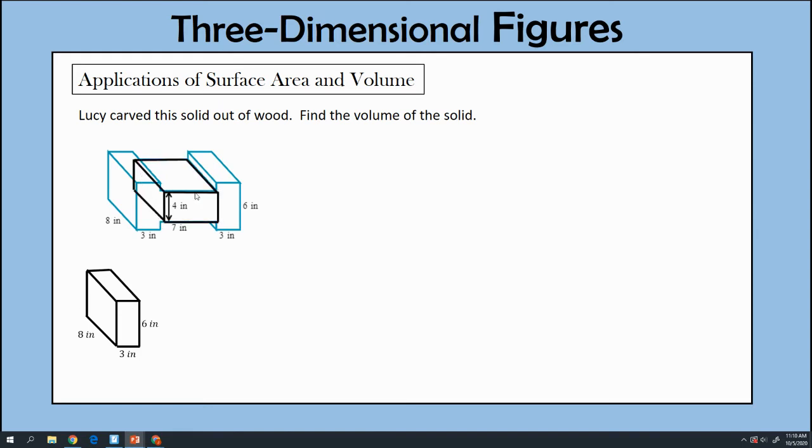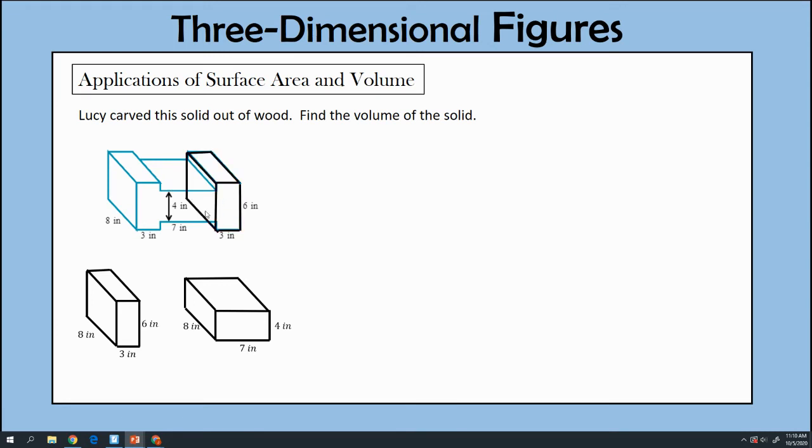Then I'm going to look at this middle section and I'm going to pull it out. And this is a rectangular prism. Its dimension is 8 deep. They're all 8 going back. So it's 8. The 7 is across the front and the 4 inches tall. It's showing us right there. So there's my second rectangular prism that I pulled out of this.